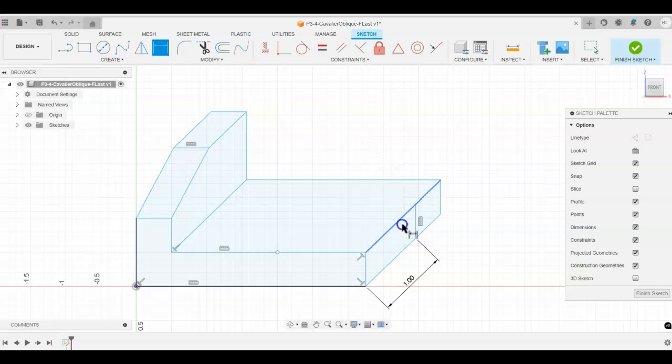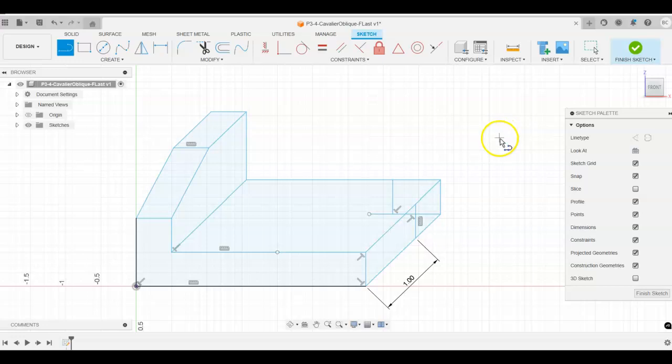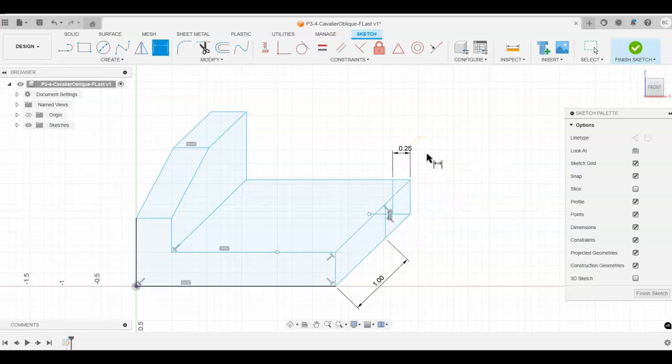And I've got another line that's going to come someplace around here and go back. I'm not 100% sure exactly, so let's just build a construction line. I'm going to project this over a little bit this way, and also come down from here to that line. Again, we need to take a look to see what that should be. We know that the dimension from this line to that corner should be 0.25. So let's go ahead and fix that.